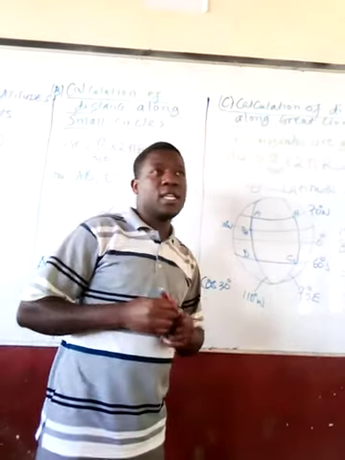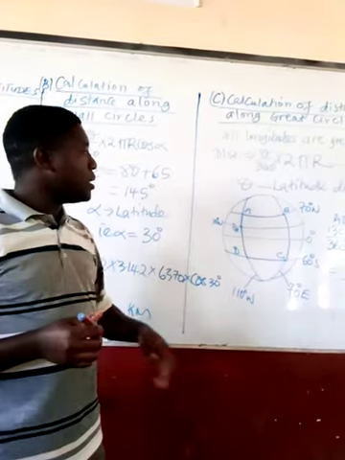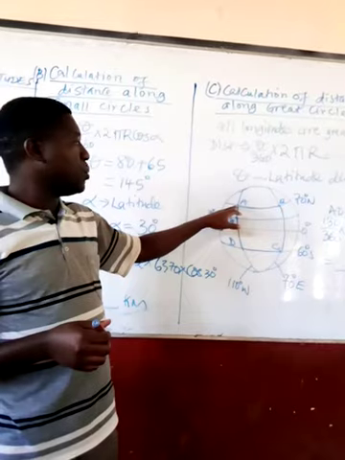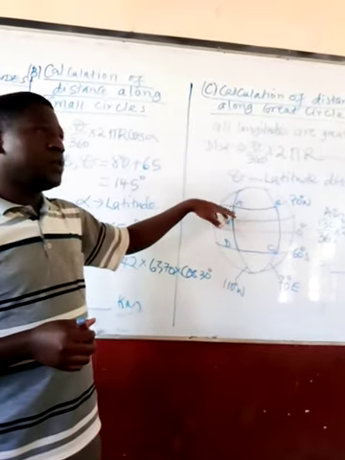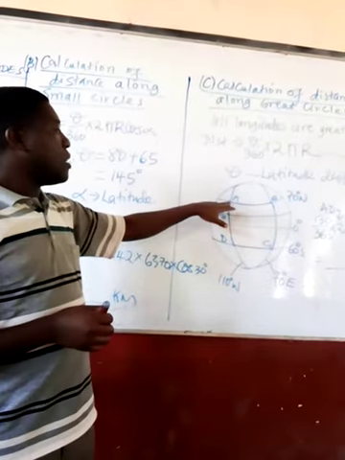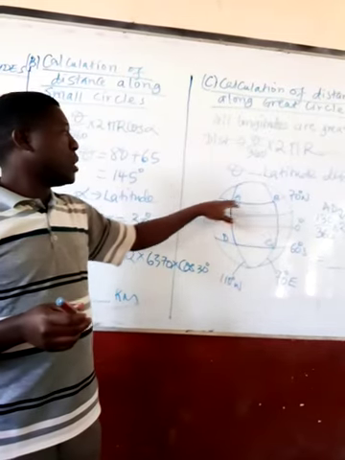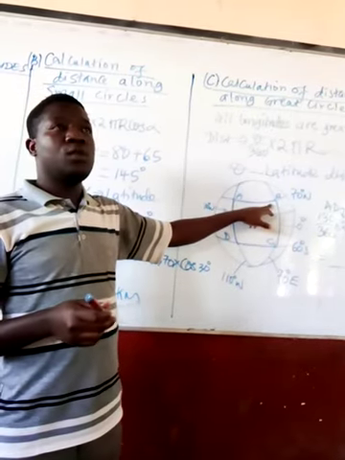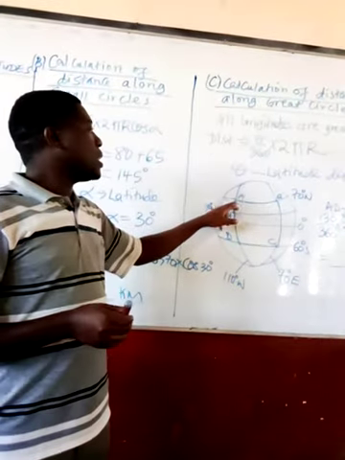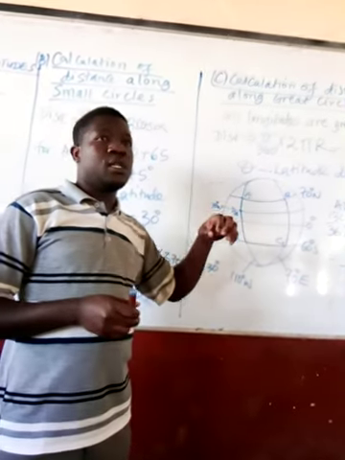In our next session, we are going to discuss how to determine the shortest distance between the 2 points, like between point A and B. You want to get the shortest distance between point A and B. We have two ways in which you can move from A to B. You can move from A to B directly. That one is said to be along the parallel of latitude, or you can move from A to B along the great circle but through the North Pole like that. So that's what we are going to discuss in the next presentation.